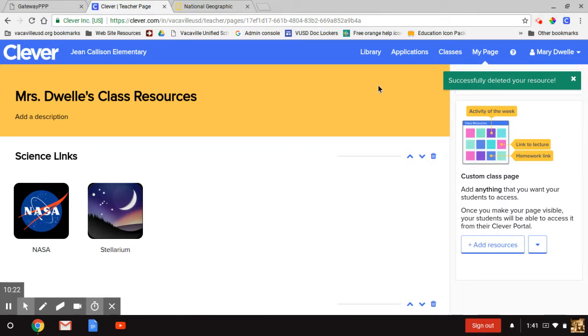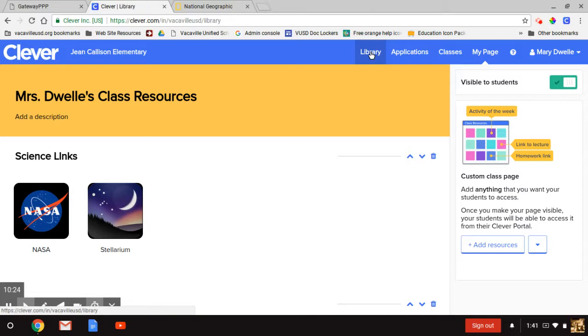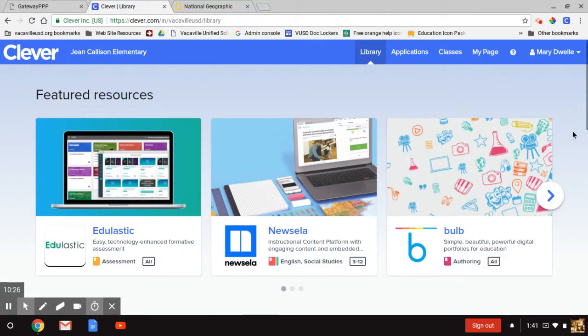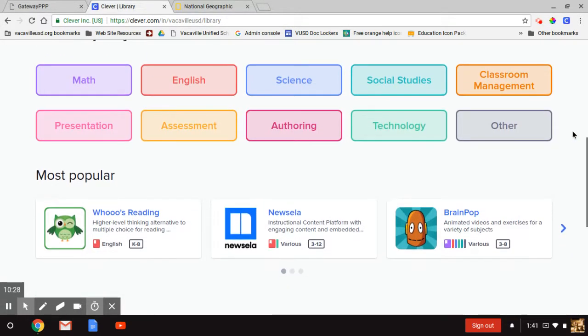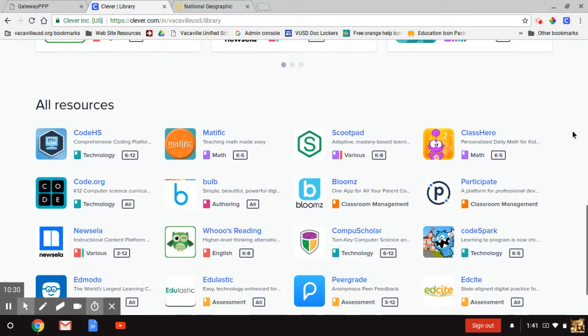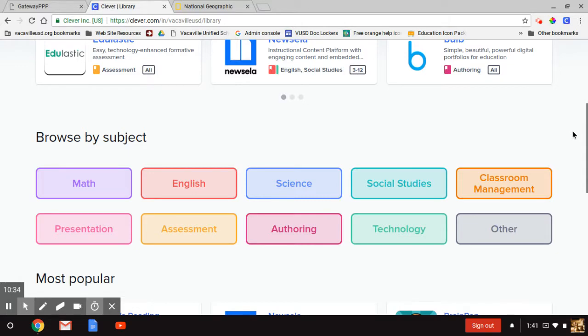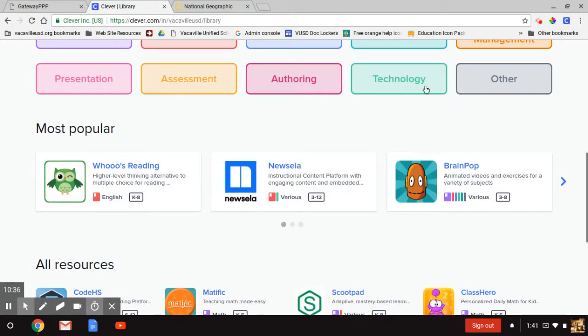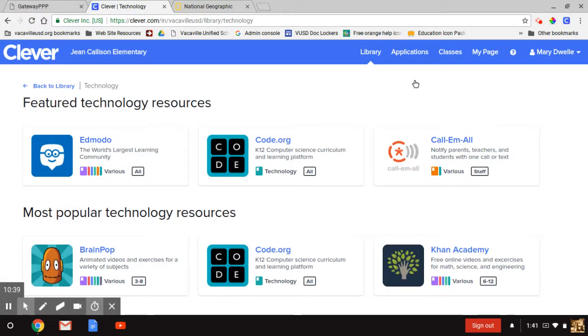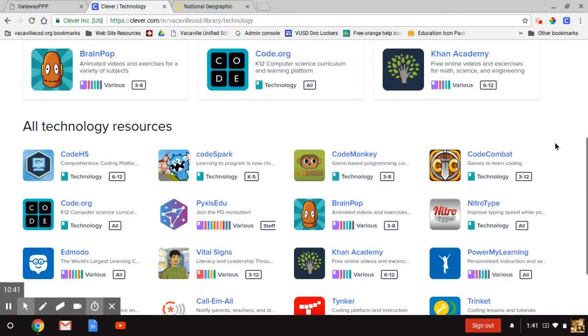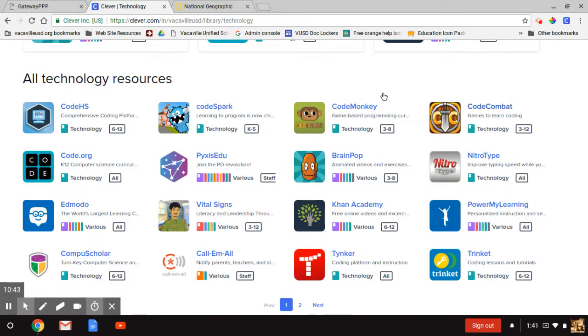Okay, another cool thing that they've added is this library. This is very nice. You can browse by subject, most popular, or all of the resources that are available to you right there. Let's say, for instance, that we want to add, let's see, this is going to be kind of cool. I'm going to show you basically two different types of resources here.